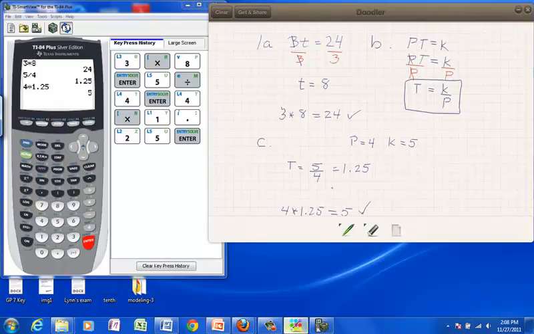All right, having gone through all of that, I want you now to go back to the directions, or I'll just tell you what to do next, and that is I want you to do problem number 2 on page 217. And then we'll look at the answers to that when you're done.